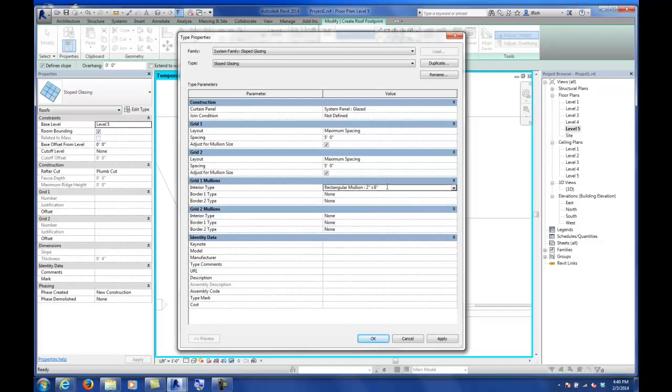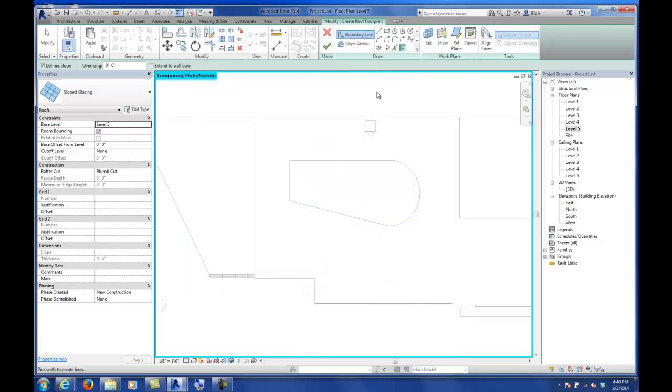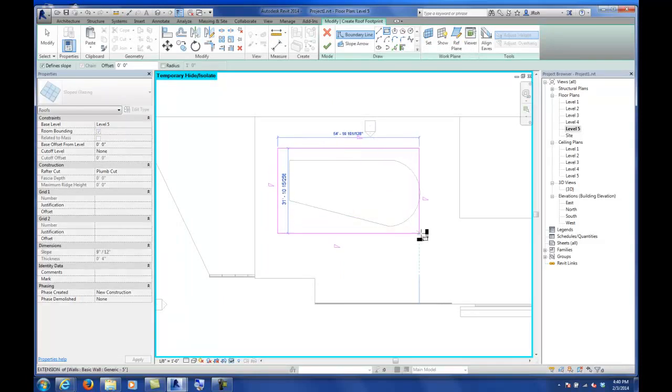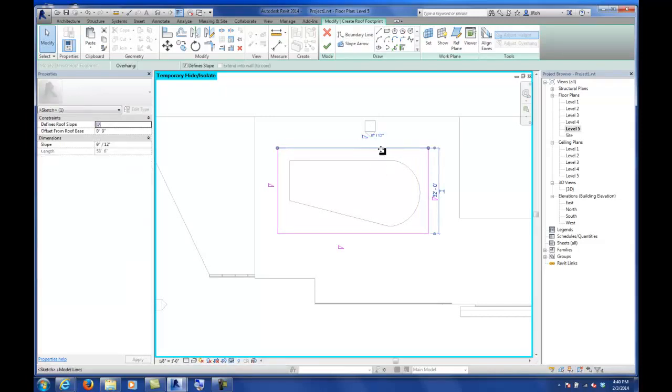Again, all I'm going to do is highlight this and hit Control C, and then Control V into each of these. That makes it a lot easier than constantly using this menu and scrolling down. Just a little shortcut. This works exactly the same way with the roof. I'm just going to draw a rectangle. We can have all of these hinges, and we can tell it what the slope is. I'll just leave it at the default. And then when we hit the checkbox, it might take a minute.